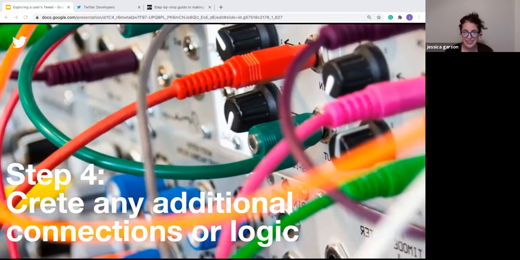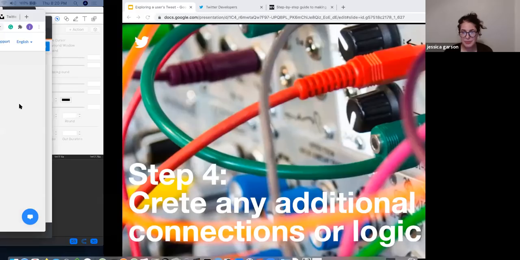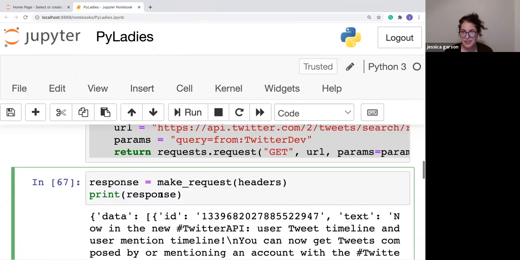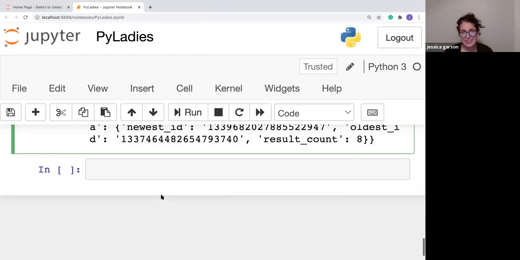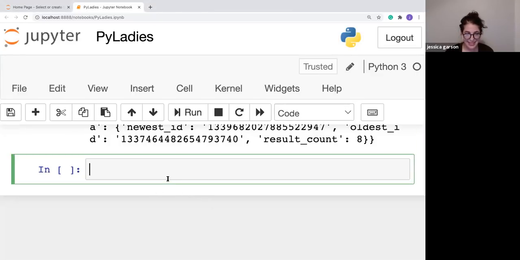So for tonight, since it's just a very simple example that I'm going to be walking through, we're going to want to make it into a data frame and then send that data frame to a CSV. So from here, let's make a function and let's call it make data frame.